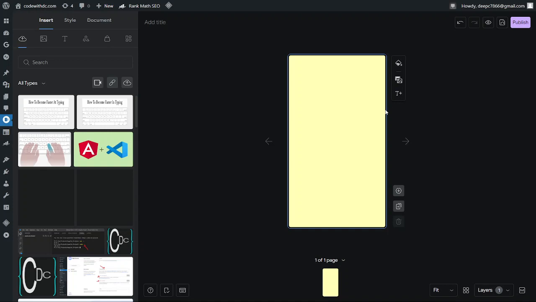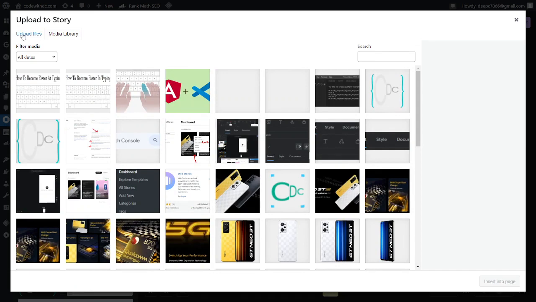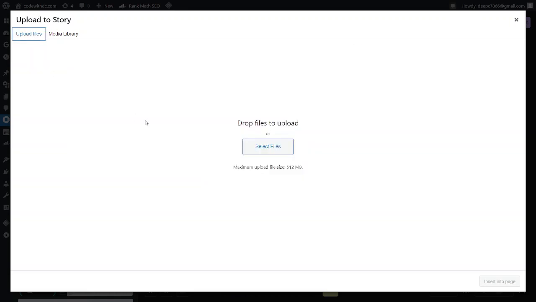If you want to add custom photos, you can click on the upload section. After clicking on upload, this is the media library of your WordPress or hosting, whichever you prefer.